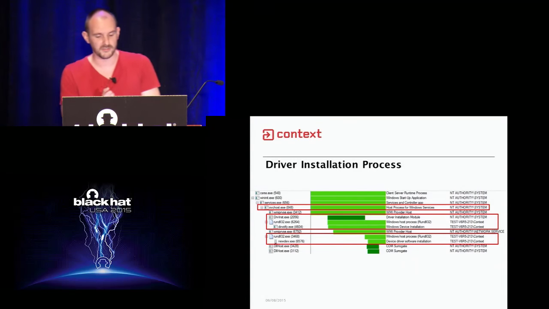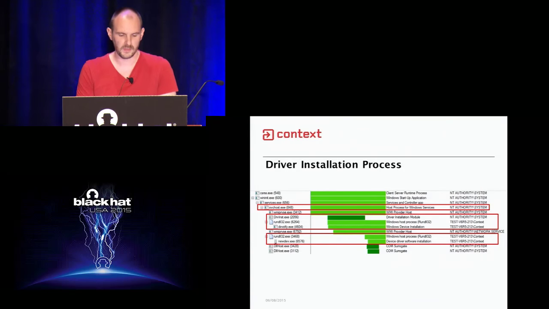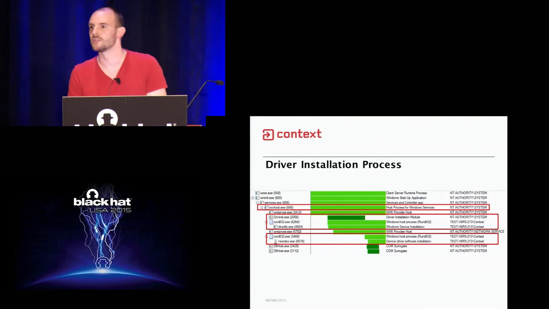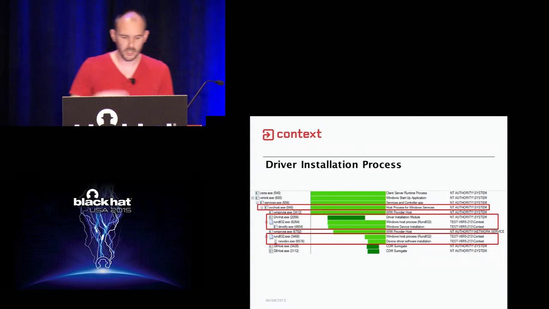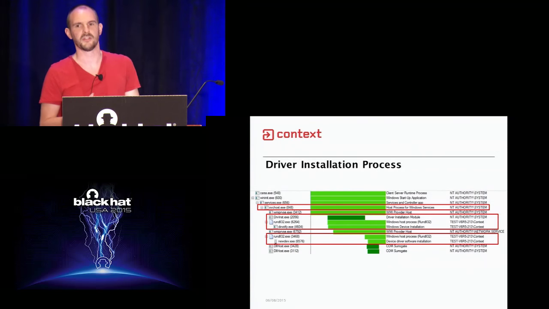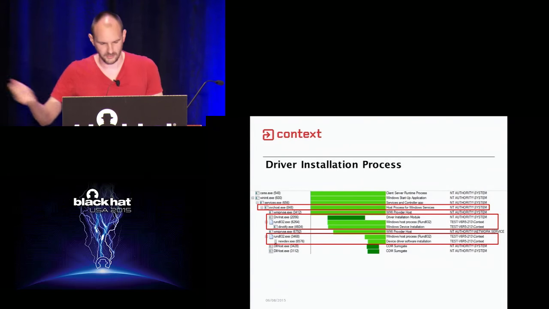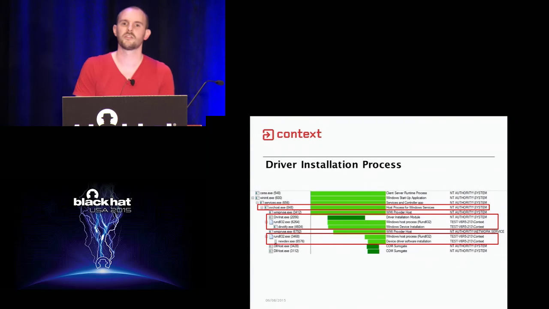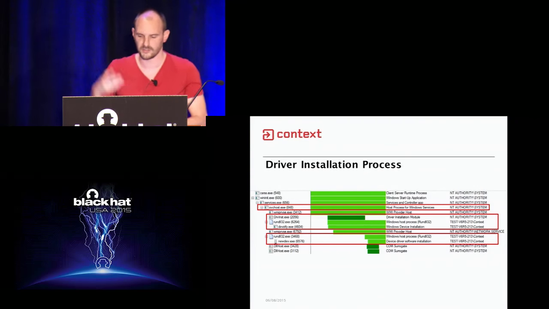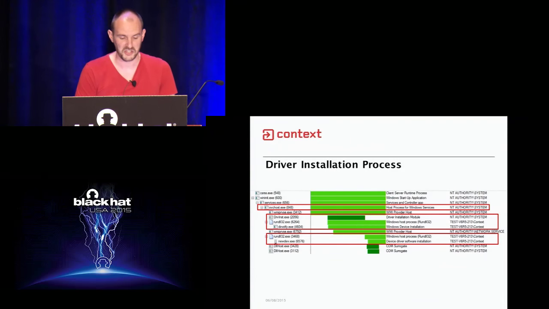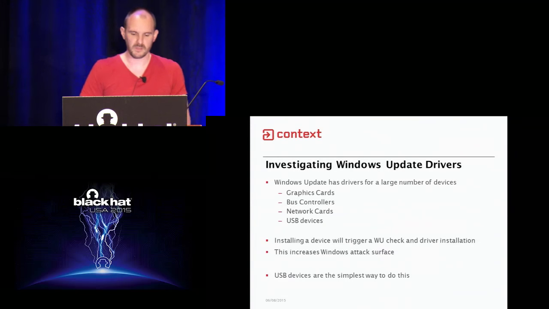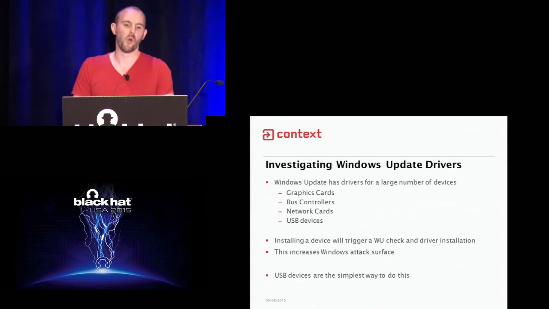The update service, running in svchost as a highly privileged user, hands off to drvinst.exe to do the full driver installation. That will place the kernel driver in System32. We can see rundll32 and DLL notify there, running as the current user. That's the user interface that pops up saying Windows is searching for a new device driver for this bit of hardware, device is being installed, et cetera. In this case, there was an installation wizard that came along with this driver installation, and that's again running as a low-privilege user under rundll32 and newdev.exe. So that's an overview of what happens when you plug in a device.